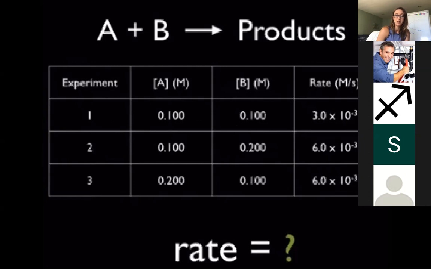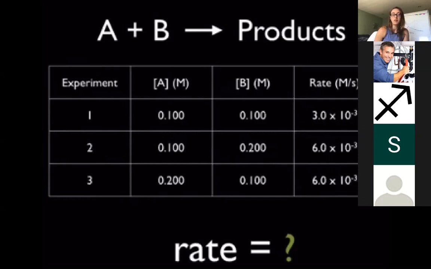In varsity chemistry, you'll get to do this, hopefully if we're back at school. But if not, I'll show you how we can measure the concentration over time, okay? Anyway, so we have a 0.1 molar, and then we measured the rate. And then second experiment, we changed the concentration of B. We doubled the concentration of B, as you can see, and then we measured the rate. And then the third experiment, we doubled the concentration of A and then measured the rate, okay?